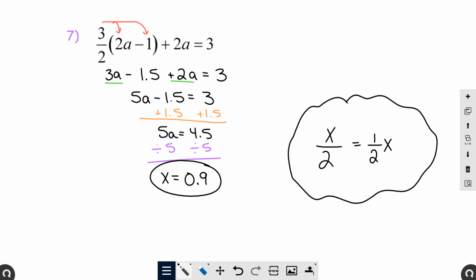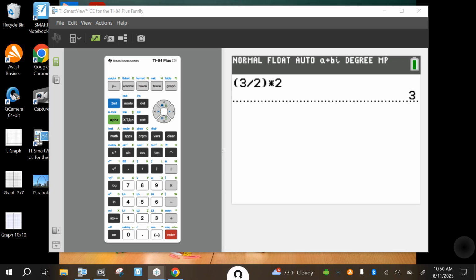Add that to the bottom of your notes real quick, because you're going to see that a lot in Math 3. They like to do that to put x over a number, but really they mean 1/2 times x or whatever number that is. All right, let me stop this video, and I'll be coming around to answer any questions that you may have while you're working on homework.